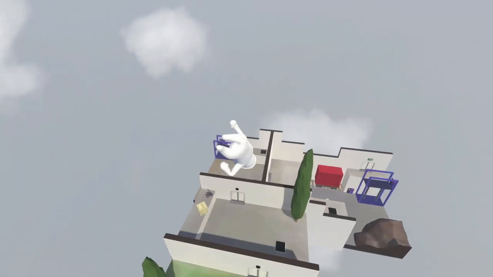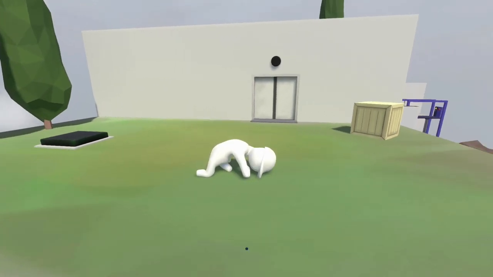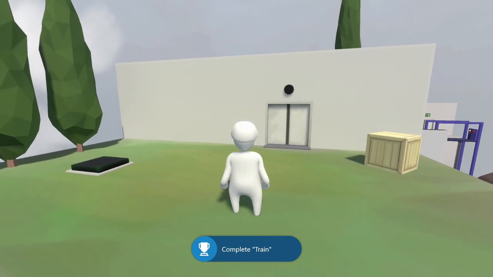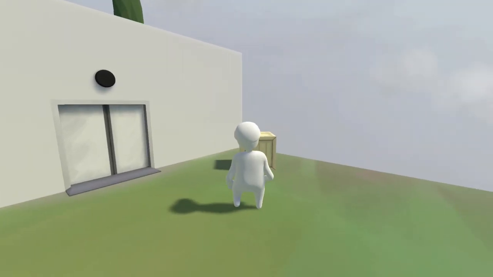Moving on to the level carry, we're going to be focusing on three achievements this time. First up, we have the It's Stuck achievement, where we need to jam a door with a box and go through it. Then we have Tower, where we need to stack all four boxes in the level on top of one another. And lastly, we have Don't Get a Splinter, where we need to complete carry.